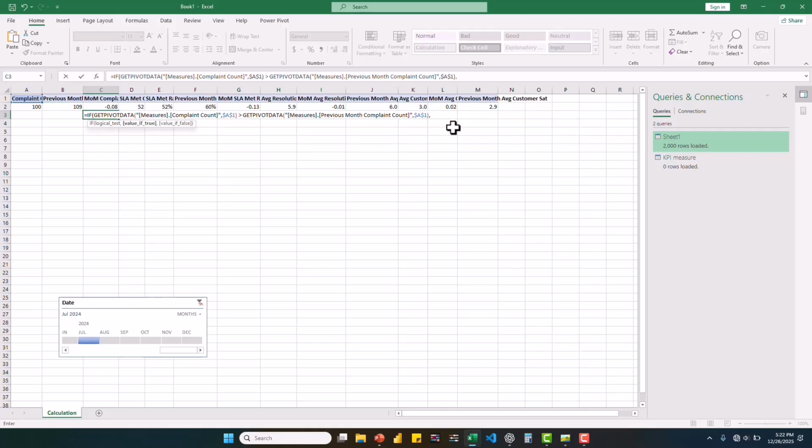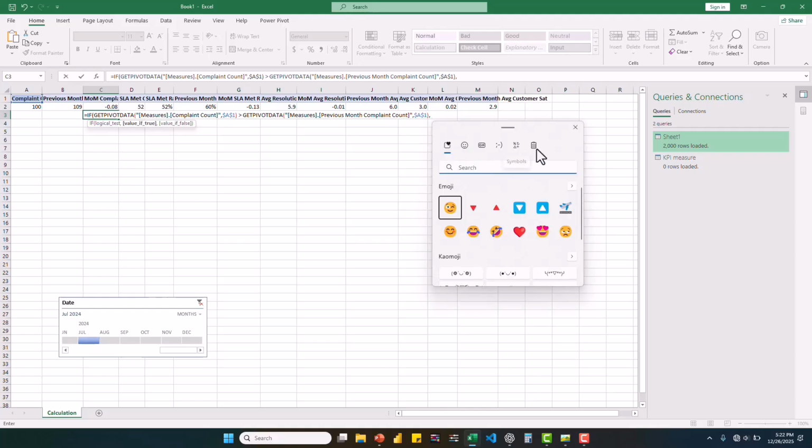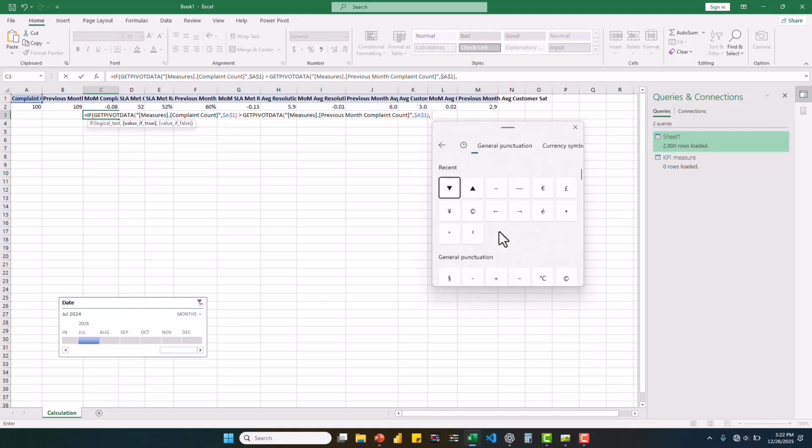to bring in those up and down indicators, hold the Windows key and press the period. It's going to bring this out. Now to get that, you have to click this symbol here and search through this. But since I've used mine recently, that's why you're seeing this as recently used. So just click on this and click on this. Okay.